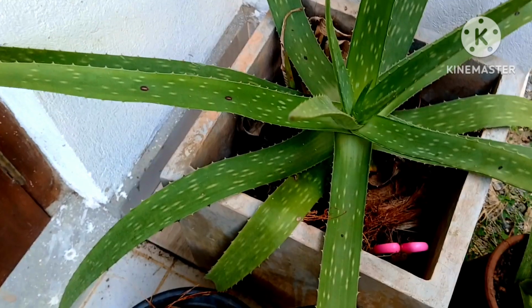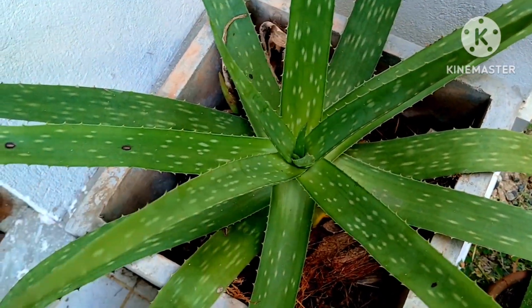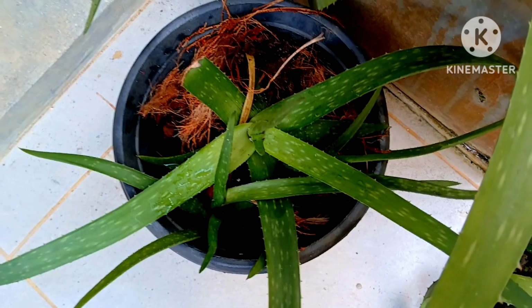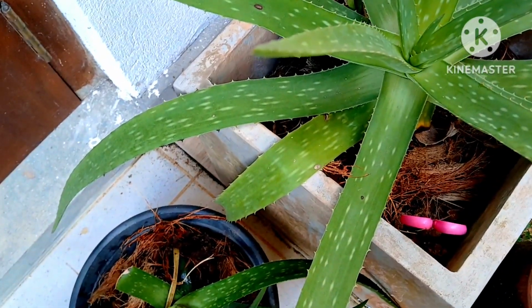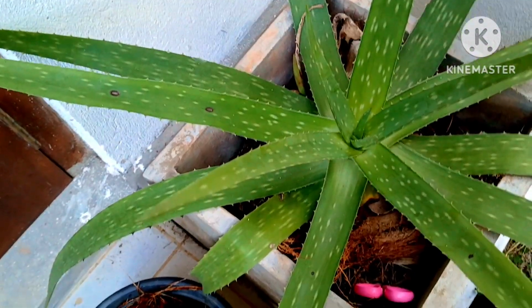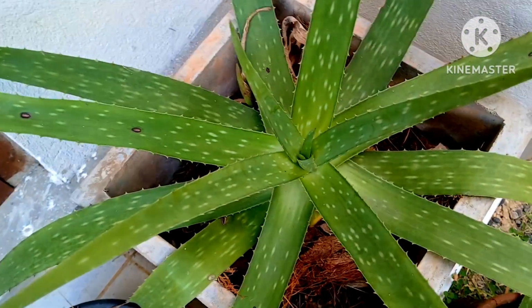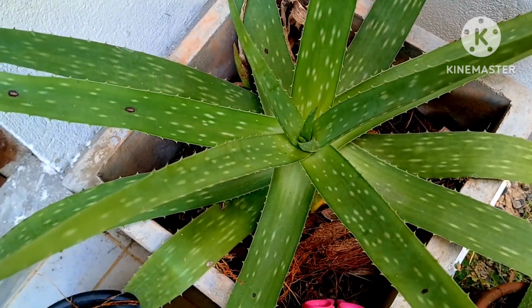So these plants are succulents and you will have to expose them to a lot of sunlight. So morning sunlight will be alright. So if you are a person who's not getting enough sunlight in your garden, keep this plant in the shade and they will grow really very green and beautiful. No need to water them on regular basis.